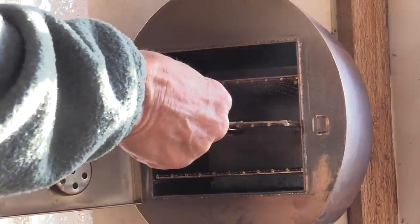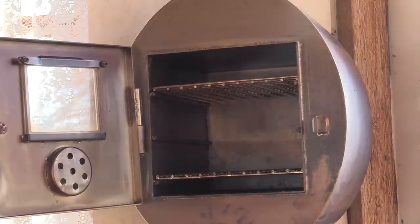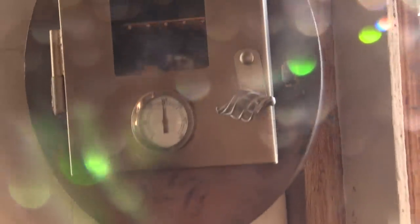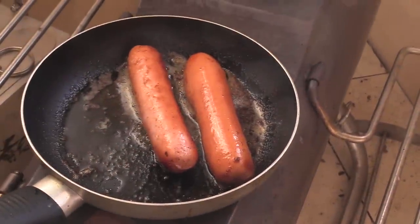What I actually do to heat the bread is take one of the grills out and then I can just put a couple of rolls in there - one for me, one for the wife. Just leave the door slightly open; if you do that it doesn't affect the heat down here at all. I'll give her a call - she'll want to come down and eat this. Nearly done. Called the wife, she's going to come down. The reason I thought I'd come into the tackle shack is it's just more comfortable - it's another of my many man caves. Got the office, the old studio, got the workshop.